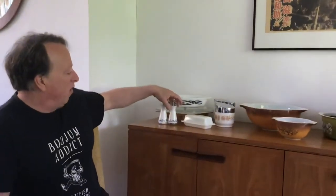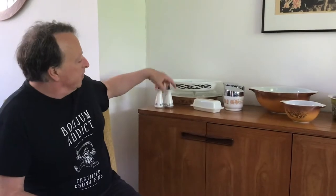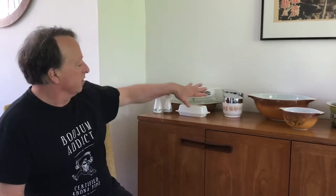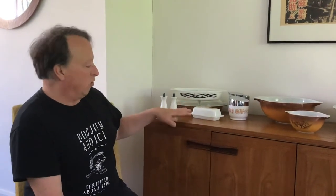So I'm just going to start and go down. You probably know all the patterns if you're an American anyway, but I'll just go through them really quick. So this one here I found. These two I actually found on holiday, and this salt and pepper shaker here. Oh, and this butter dish. So all these little pieces here we brought back from a holiday to America. We got them all in Oregon.